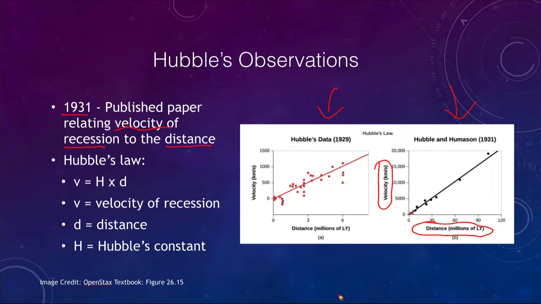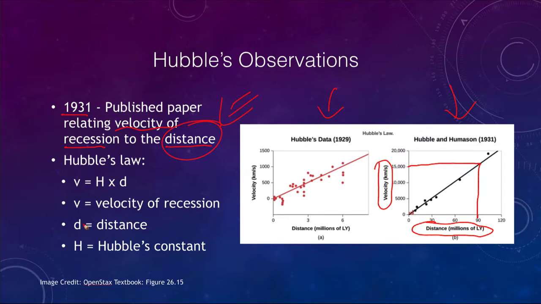This was very important because it becomes another way to determine distance. Velocity is very easy to measure, and once you measure the velocity you can find the distance using this graph. The better we can determine this line, the better this becomes as a new method of determining distances in astronomy — one that can work out to the very edge of the universe. And he gave us what is now known as Hubble's Law: velocity equals a constant times the distance, meaning distance equals velocity divided by Hubble's constant.